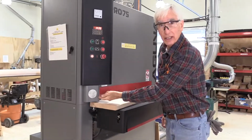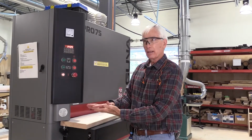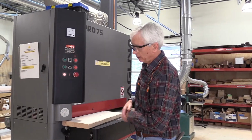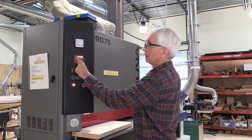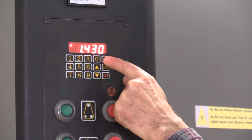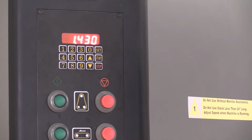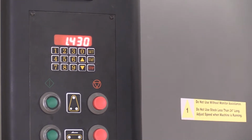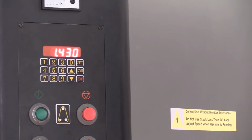There's a micro switch on the upper part of this housing here that stops the device when the micro switch is compressed by the wood. We want to set that to 1.430. Hold the set button in until the display stops flashing. Now we're calibrated. So the table height is now 1.43 inches, and the display is calibrated to match that.